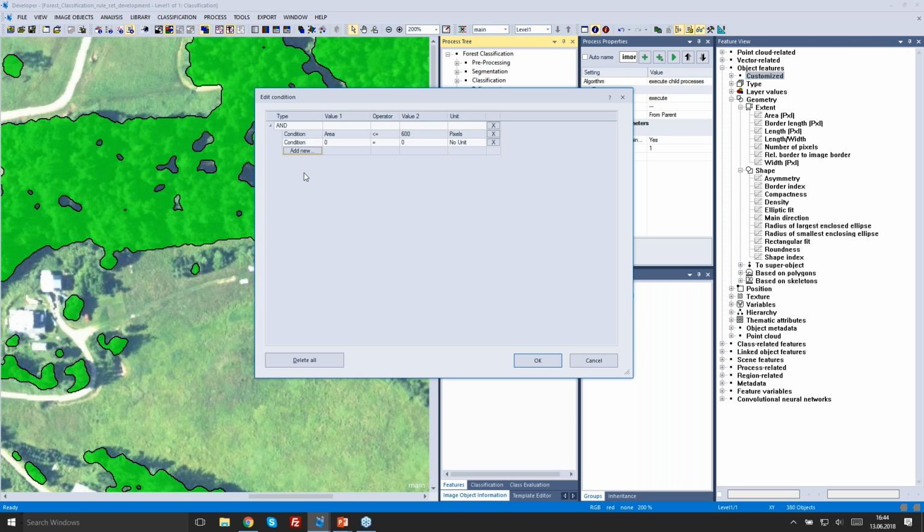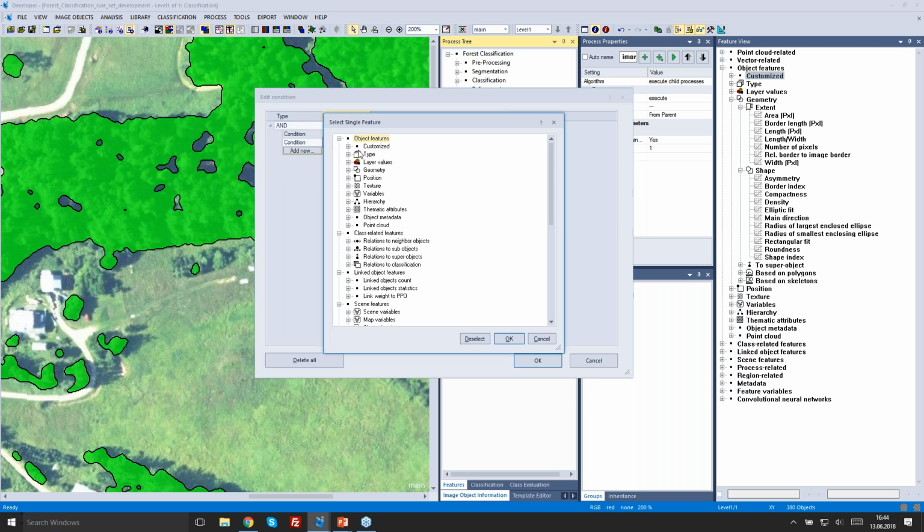And here, add new, you can actually add multiple conditions. You also have the chance to connect them with AND or OR. So you can become very fancy here. In our case, we're just going to have two conditions. One is area, so small, and the other one is going to be 100% surrounded by the forest class.